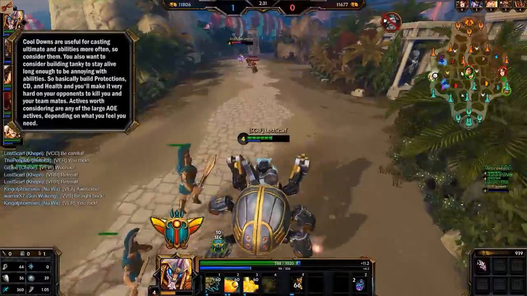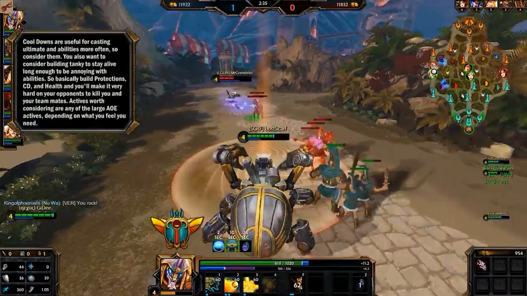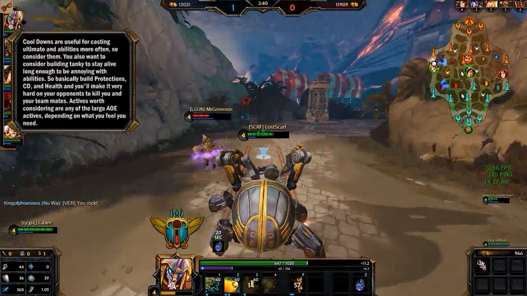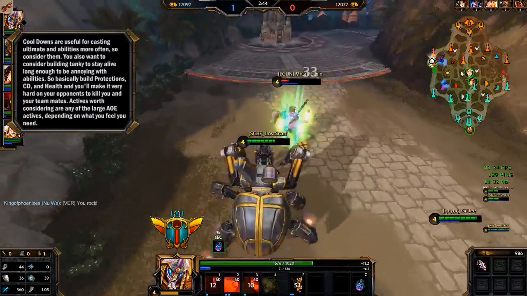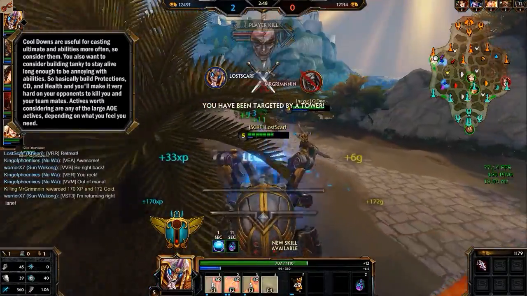Beads, if you're getting over-focused, maybe, but for the most part, you should be in the front and in the back line a little bit. It's kind of odd how Khepri is. You can be in the front, cause a lot of trouble. You can be in the back and save people. It really depends on the situation, what you're doing. But with enough cooldown and protections, you can do whatever the hell you want, and you can do whatever actives you think you need for your team.